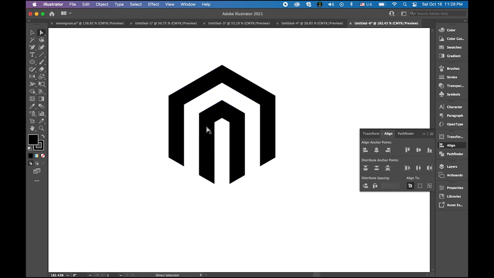So from now on, I want to have a kind of rounded corner. So with this direct selection tool, let me click on this anchor point. Click. Hold down the Shift key, and then I'm going to select that one too. And you see that kind of little tiny circle. And then once you hover your mouse cursor, you will see that kind of little arc. So that means keep pressing your mouse button and drag it, and you can round it like that.